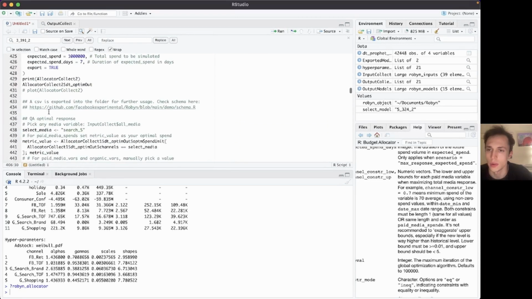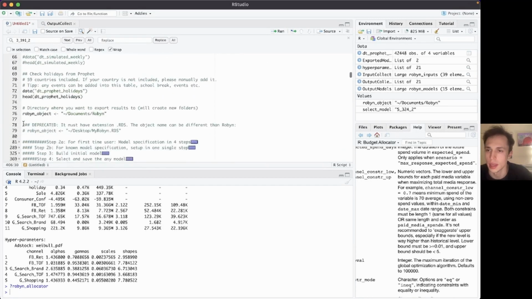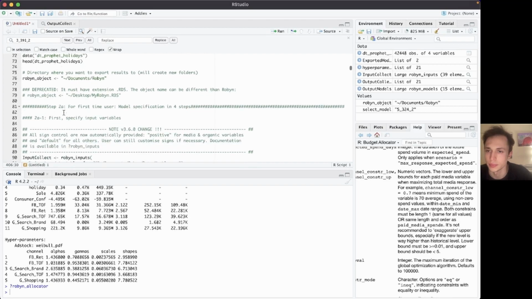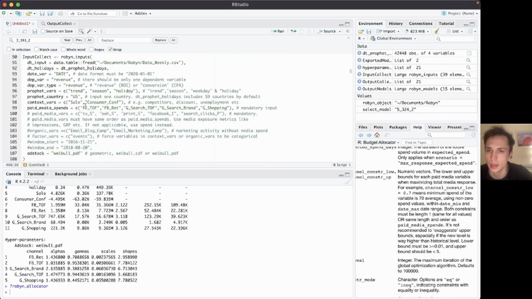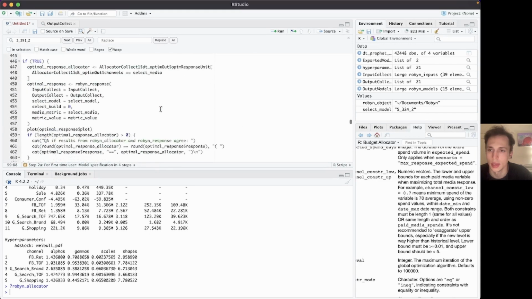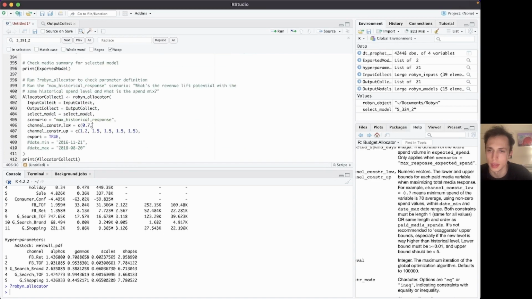So we're just gonna find the number of channels we have added to the model, and that's 1, 2, 3, 4, 5. This is going to be the order we set up the constraints for, so these 5 ad channels here. Now let's go ahead and add those constraints.